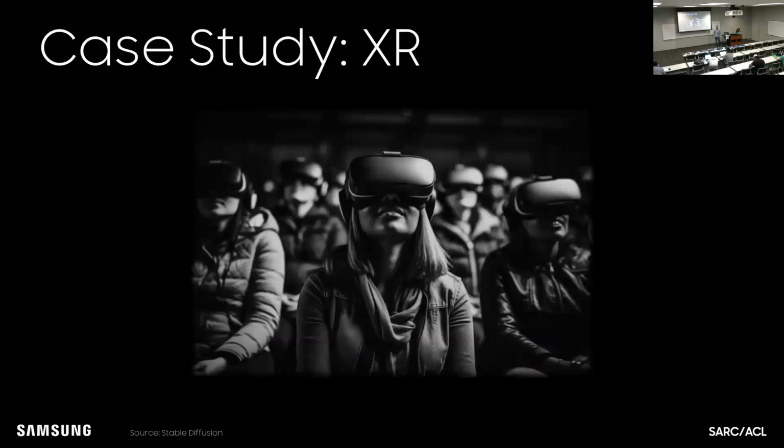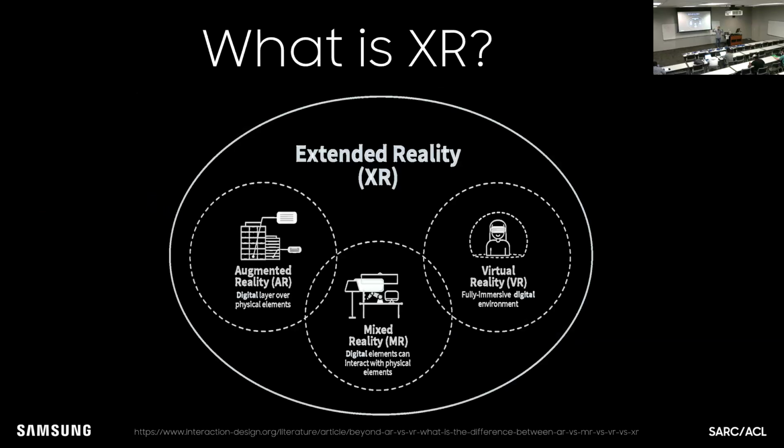Let's do a case study on XR. I talk about VR. A lot of people have probably heard of XR, but what is XR? XR is an amalgamation of VR, AR, and MR. Augmented reality is a digital layer over physical stuff. Mixed reality, you can have little Pokemons in the corners, also the real world, so it's mixed. And then VR is completely synthetic. All of these things have similar problems. AR is the hardest.